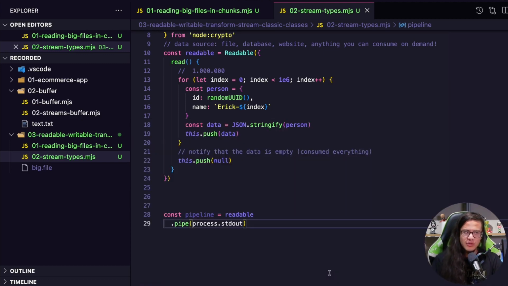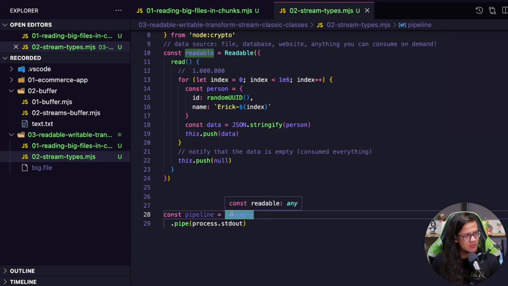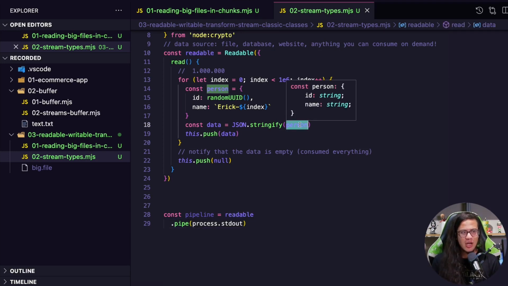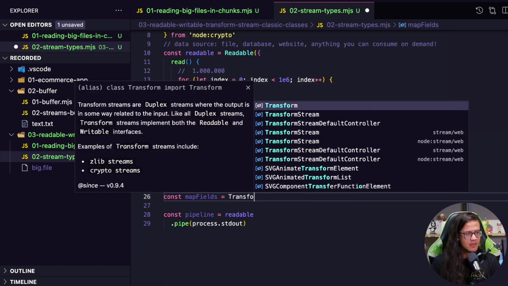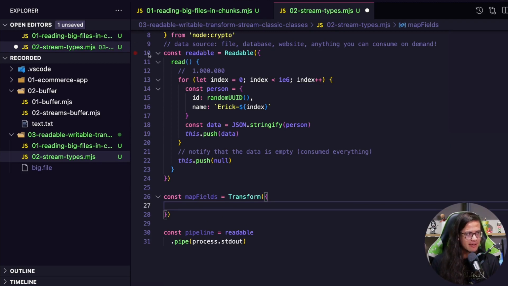Crazy, isn't it? What I want to do in this example, I want to get this readable string, transform our JSON object, and redirect to a file. So we have a CSV file to see something that we would see in production, right? Perfect. So the first thing we should do is parse this object that we are using here to a CSV file, right? So we're gonna use something to process. So I'm gonna use map fields. What is the process in streams to process data? Ooh, that's it. Transform streams, right? So I'm gonna use transform, and transform uses a very similar idea.